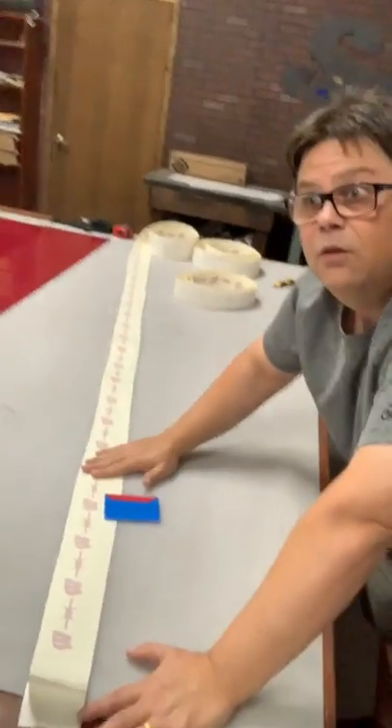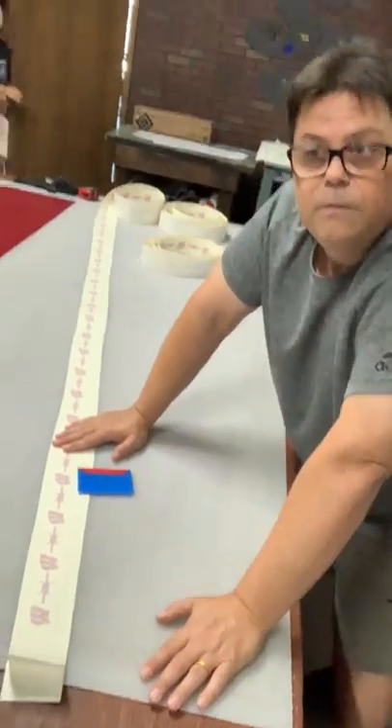This is within the $129 range if you want a custom pinstripe. Great job, Matt. It's football season — if you're looking for a custom pinstripe or maybe something fun for the back of one of your vehicles, visit us at StiglerPrinting.com or call us today at 918-967-8768. Have a great weekend!